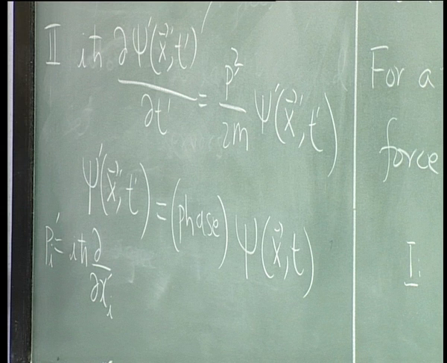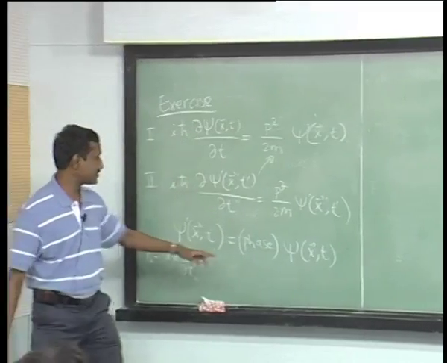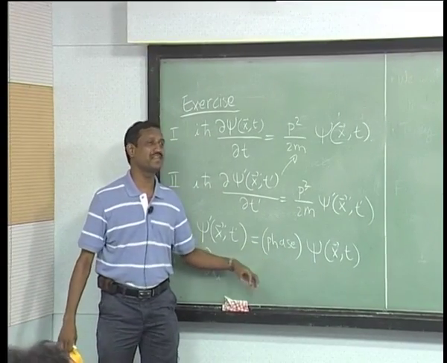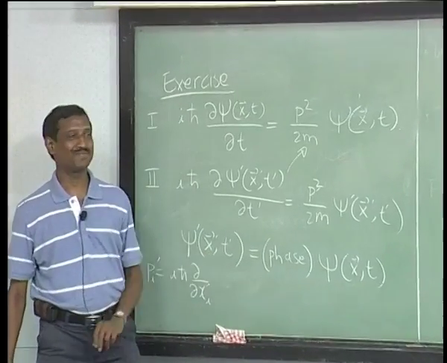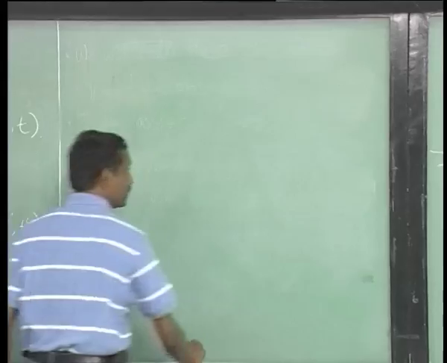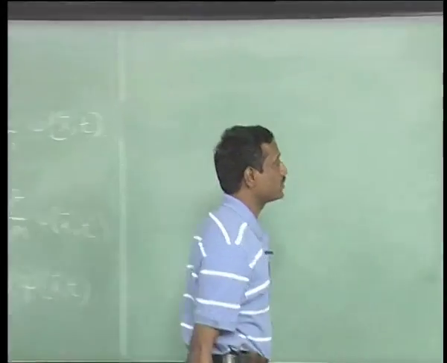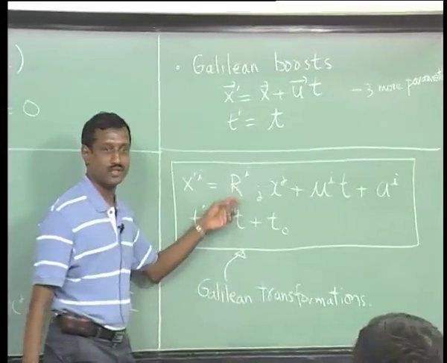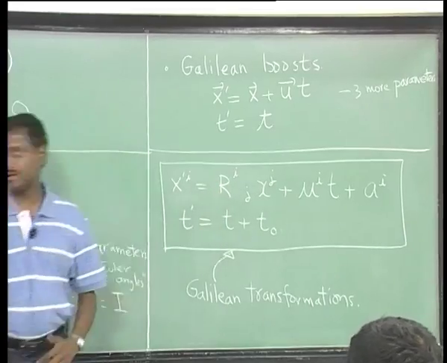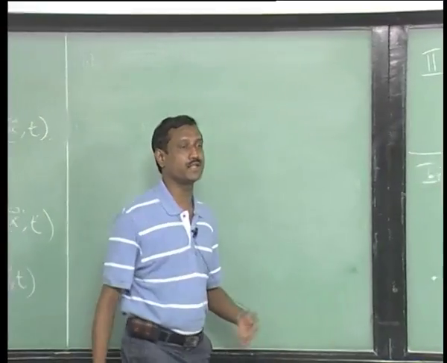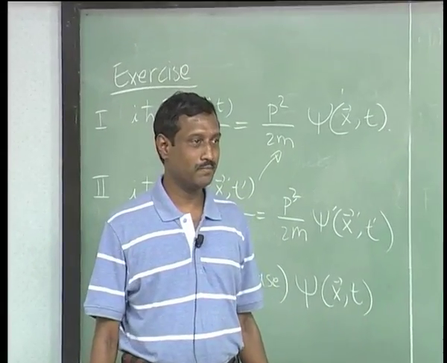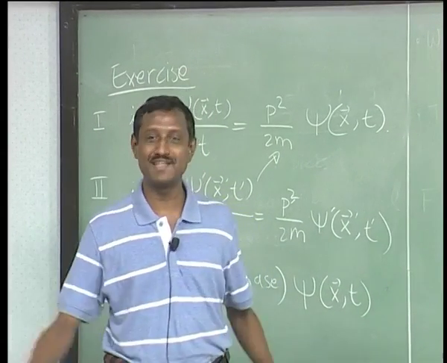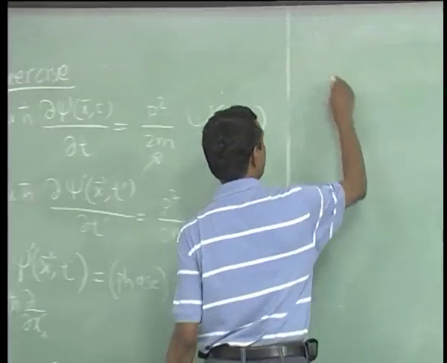It's a lot of fun fixing the phase, and actually after you finish doing this and you get the phase, what you find is that the phase has a very nice interpretation. You say, hey, I could have written it before I even started. But that's why I will not do it. So right now what we did was we took two observers and we worked out how these things get related. But the key is we do not have to restrict ourselves to two observers, there can be millions of observers. Okay. But we will simplify things, we will take only 3 different observers, we will call them 1, 2 and 3.